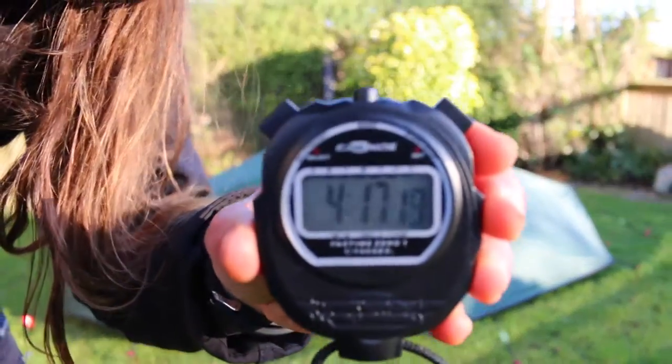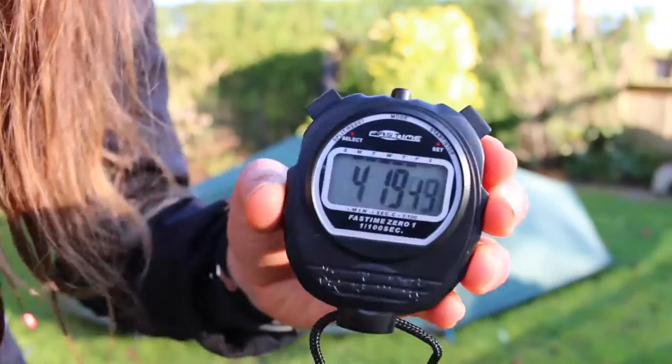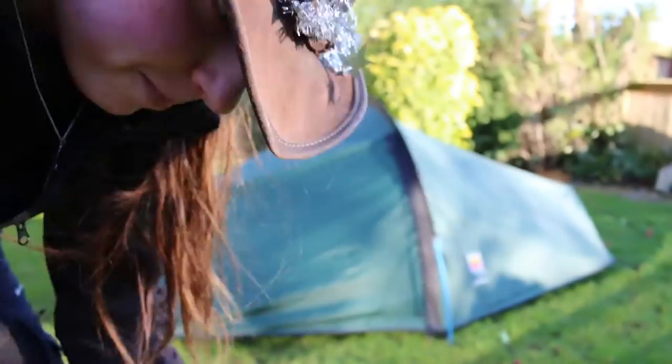Right, that's the outer put up. So far it's taken me 4.5 minutes. Let's get the inner up.